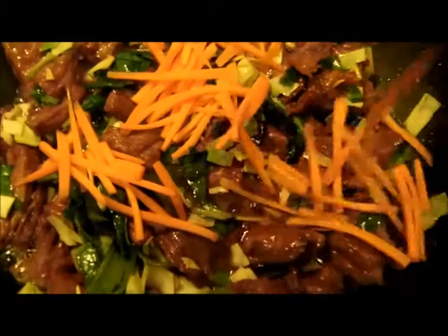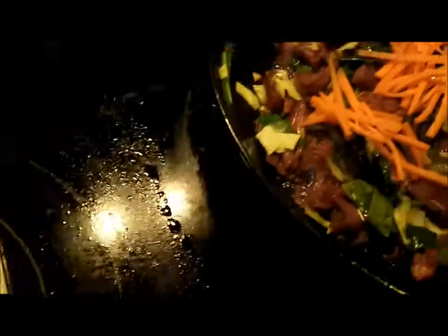You know what? While we're at this point, let's throw our carrot in. Throw some of that carrot in there. I sliced these myself into these thin little pieces. I was good at chopping wood and making kindling, so I'm pretty good at chopping this stuff up thin too.